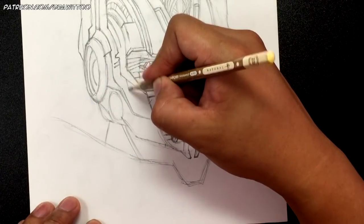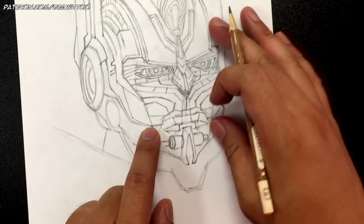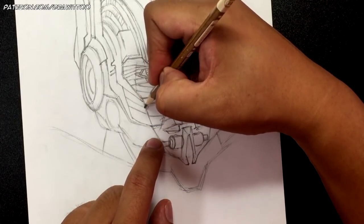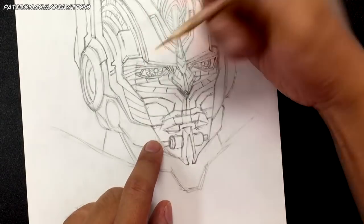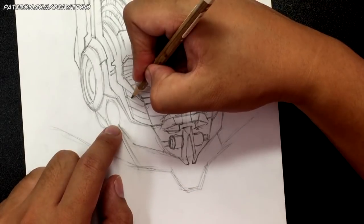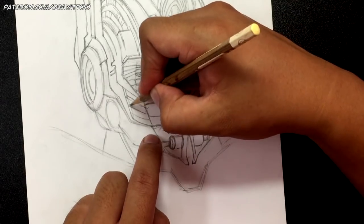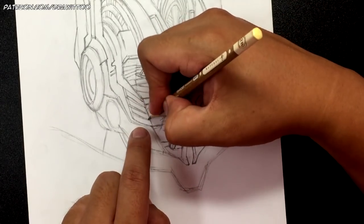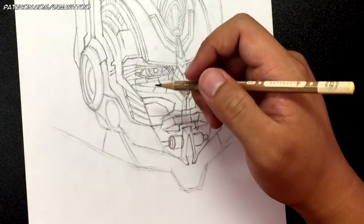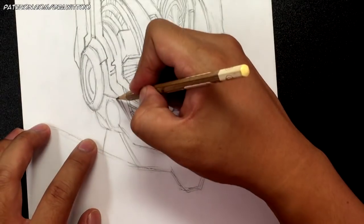Okay, now from here, this goes down to here to there, and then it goes to that corner. And it sort of looks like the exhaust ports of a car. So what I'm going to do is I'm going to find the middle first. There's the middle. And then draw two more lines at the top and the bottom. And then I draw this line twice. And then I draw these lines. But I make a point once I reach this point right here. Okay. So that's what that looks like. And I think that's good for that for now.